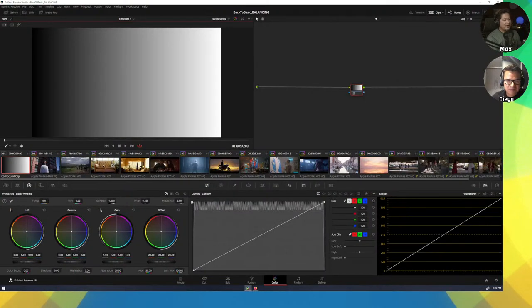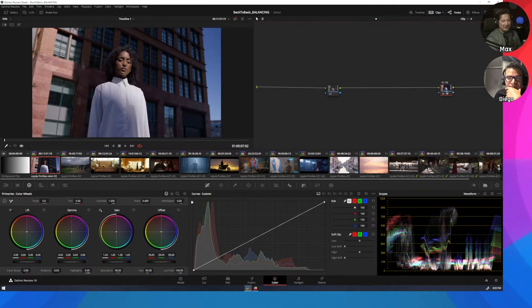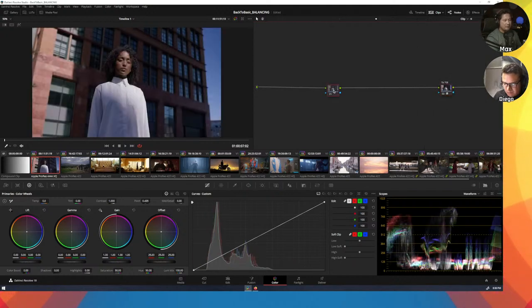So we're back here. There are plenty of ways of balancing, in my opinion. The easiest method for me, well, I think it's a little bit opposite to your opinion before, is that sometimes I can also balance without using the scopes. That may sound really radical at the moment, right? So here in this image, I have an adjustment right at the end to normalize my image to make it fit the display space. In this case, I'm using the color space transformation from RED Wide Gamut RedLog3G10 to Rec.709, just like that. But then I want to balance before my transformations.